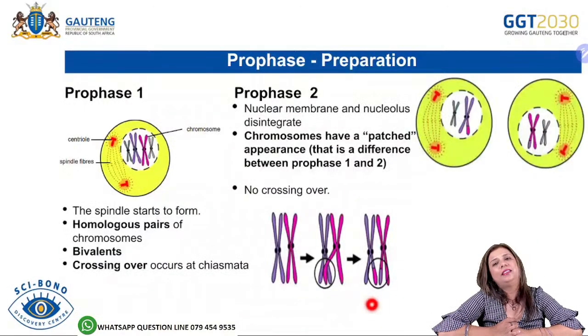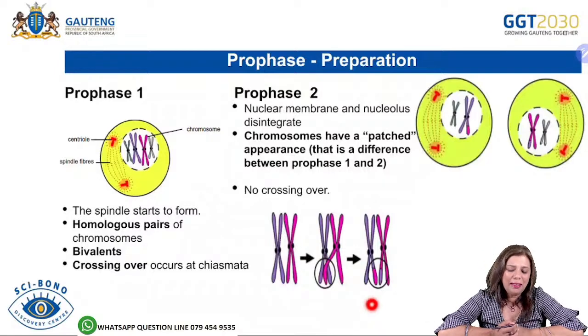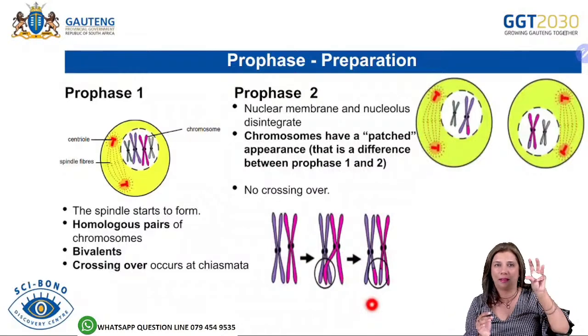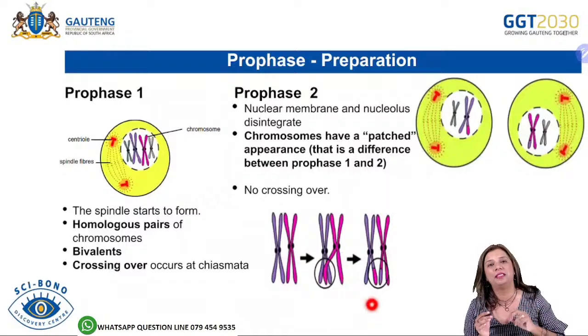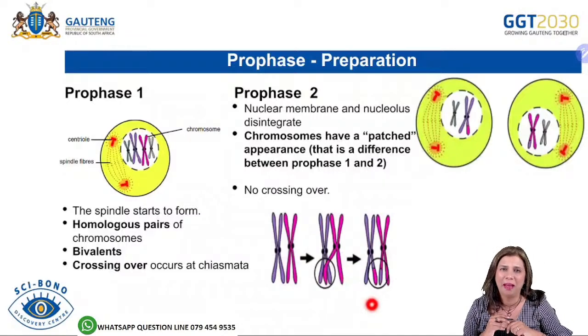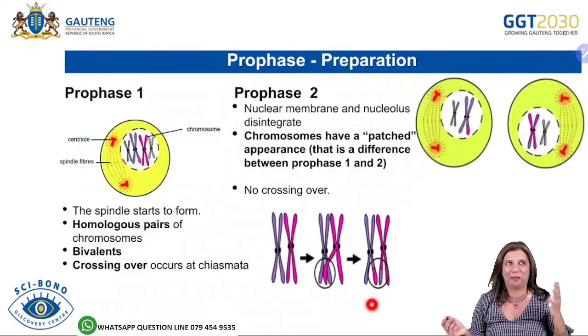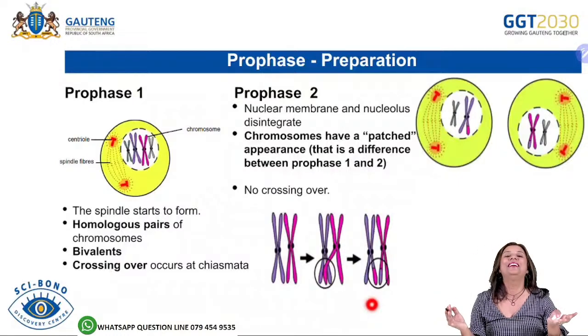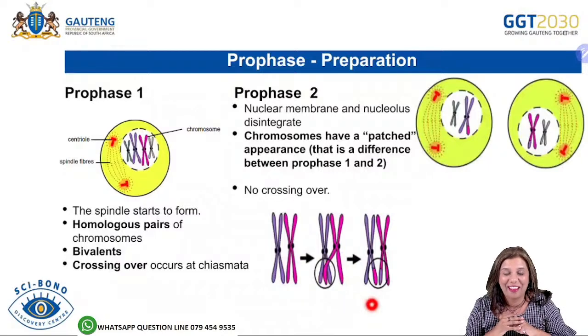Okay, so if we move on to each process, we're going to start with the phases. We're going to discuss each phase. Now, what is a problem for grade 12s in the exams is sometimes they know what prophase is. They know that prophase is where the chromosomes become distinguishable, that we can actually see them. But then they get confused because they don't know, is this prophase 1? Is it prophase 2? I don't know what I'm doing. What do I do? So I'm going to teach you a trick as to how to remember which one is prophase 1 and which one is prophase 2.